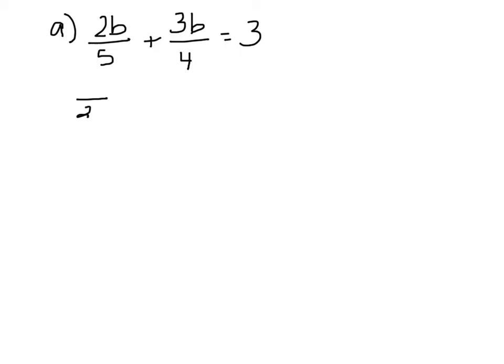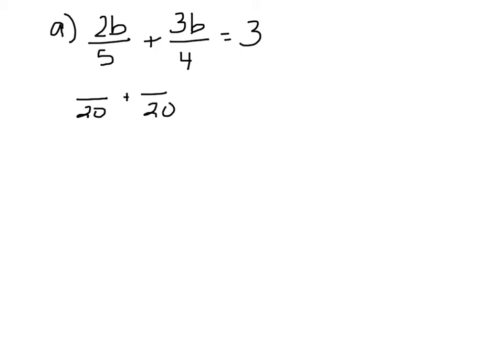Now we are going to do equations that contain fractions. Look at the got it problem on the top of page 15. Problem A. I am going to show you 2 different ways you can do this. So A says 2b divided by 5 plus 3b divided by 4 equals 3. Now you have fractions here, which means you could get a common denominator. So I'm going to rewrite these with a common denominator of 20.